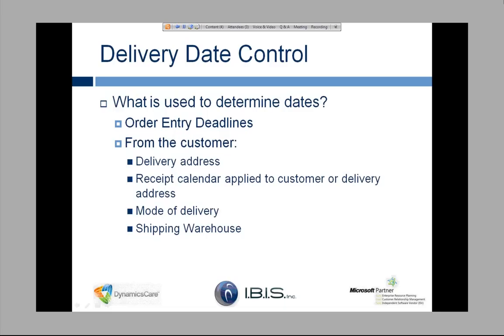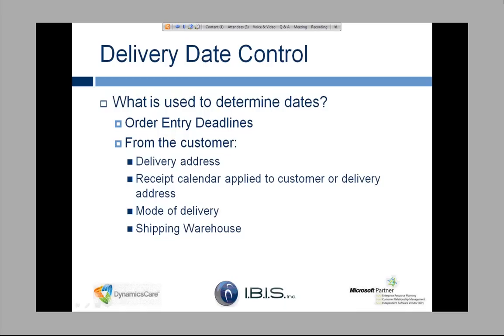And this is related to time of order entry. You can have, and we'll show this in a little bit, specific situations set up that will say if an order is entered beyond a given time of day, for instance, if you have it set at 10 o'clock in the morning, then the system will automatically adjust the ship date to the next day, meaning that if you don't get your order in on time, then we can't possibly ship it the same day.